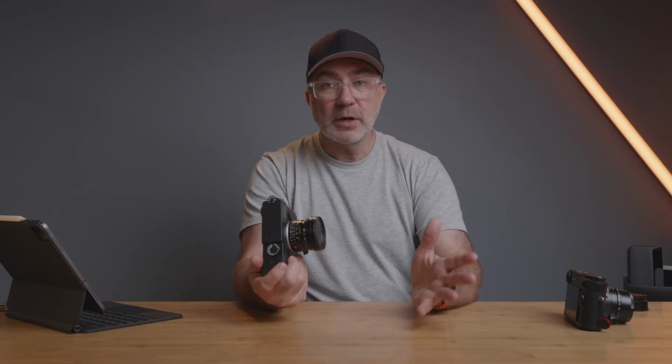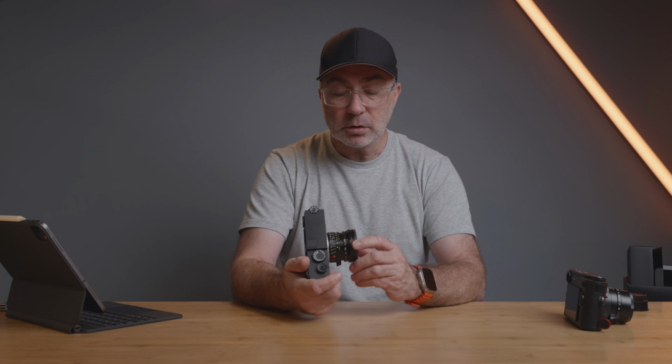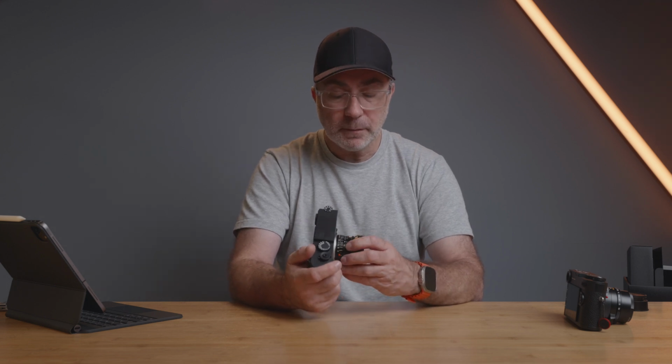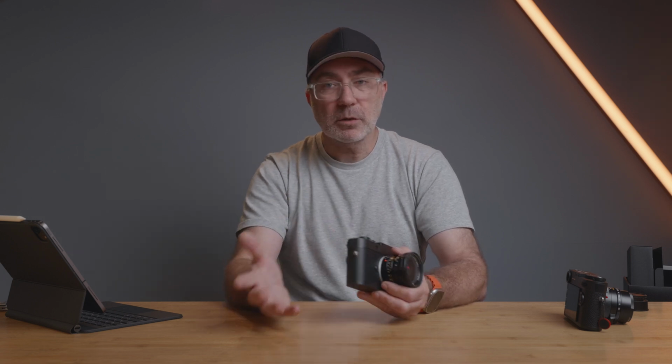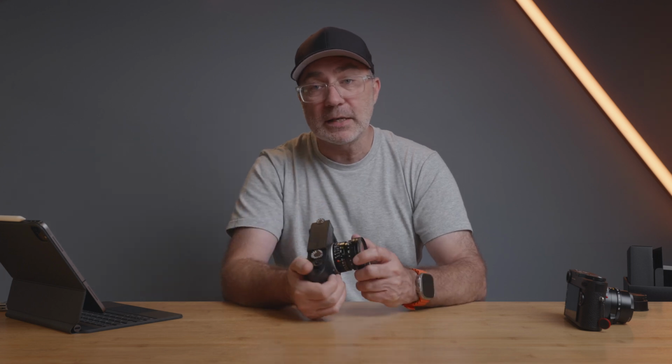Like I said earlier, I don't have my SL3 anymore. I've sold that, that's gone. I did not get on with the SL3. I'd rather shoot with the S1R Mark II. I used the SL3 on an assignment and the autofocus was terrible on it. It's okay, but compared to the S1R Mark II and now the S1 Mark II, it's a little bit dated. I know the SL3-S has better autofocus, but I don't want that camera. I don't need it. I've got the S1R and I probably will be buying the S1 Mark II.